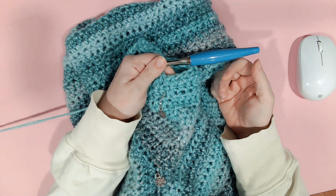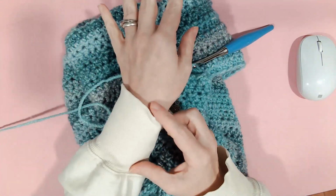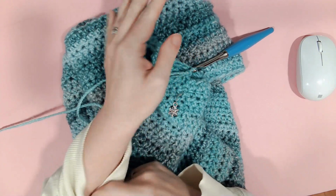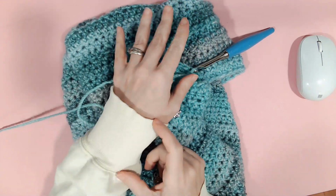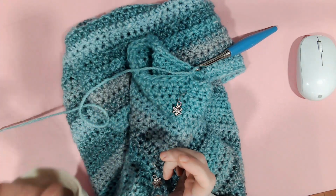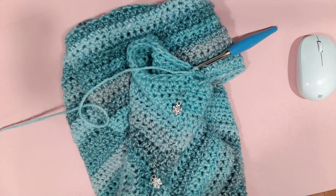I will come back when I need about 2 inches for the cuff, so you want your cuff about 2 inches. So when I get close to that, yeah, this sweater has a little bit more than 2 inches. When you get close to that, you stop, and I do 2 decreases, and I'll come back and show you how I do my cuff.